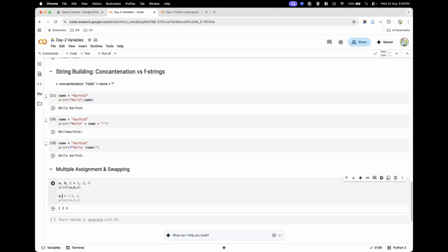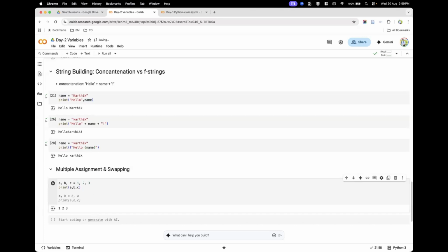Thank you. Now I am going to show you how you can replace these values without using a third variable. That is also possible only in Python. No other programming languages support this one. As of now, A has 1, B has value 2. Agreed? As of now, the A variable is holding the value 1 and the B variable is holding the value 2. I need to interchange it. I want A to hold the value 2 and B to hold the value 1.